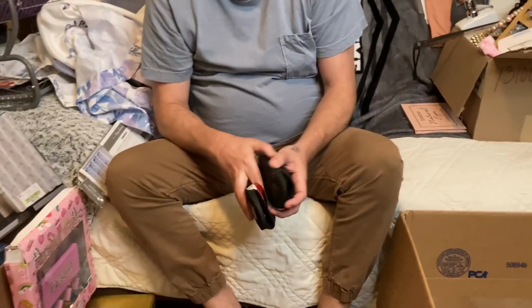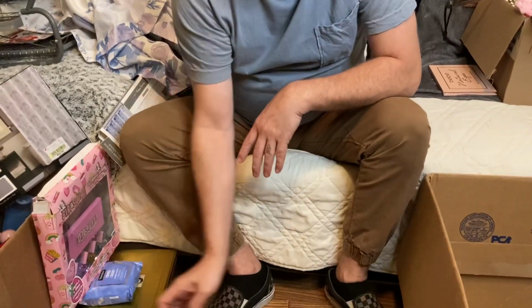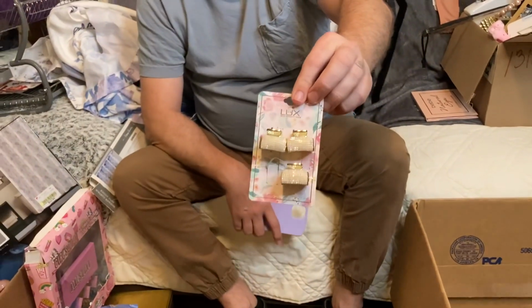Yeah. Look at that. This needs to be glued back on. Oh, the little kid ones? Yeah. Little slides. What are those? Polo. Polos. Then we have some phone cases. There's another pack of them. Yeah, yeah, the clippies.